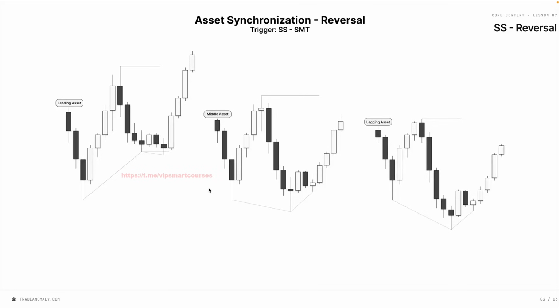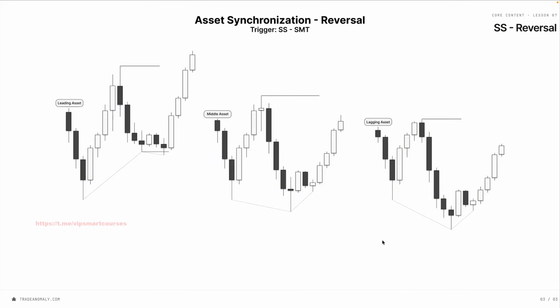Now let's go over the last type of strength switch for reversal. And that is going to be with swing highs and lows, SMT. So essentially we're going to create an SMT divergence. We're going to print a low, right? So you can see there's no two-stage here at all. And that second stage SMT is simply going to be with that swing low that was created. As you can see, it looks like a roof, right? Like an inverted roof is kind of what it looks like for that strength switch.